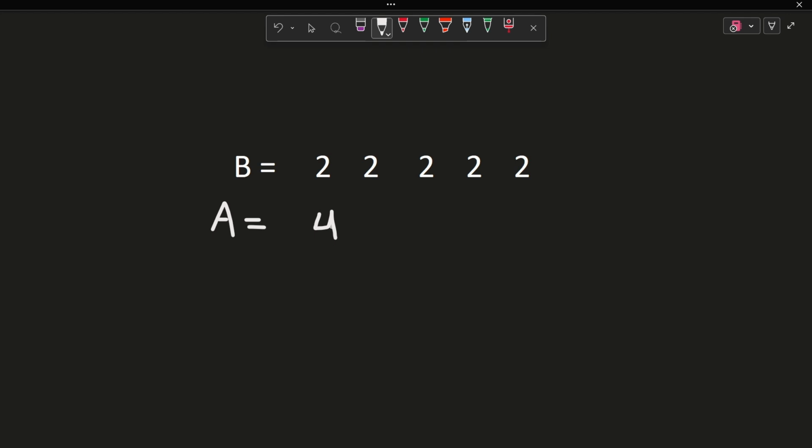So it has to appear 2 times. So for this index also, A of I is 4. So now the condition is satisfied. 4 has appeared 2 times and b of I is 2.